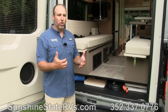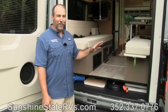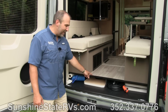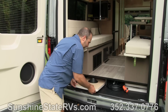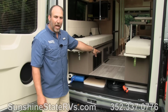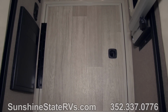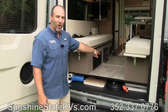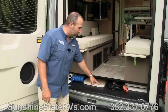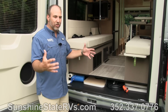And you know, something that Coachmen does, they utilize every square inch of this entire 22-foot RV. So up underneath here, there's storage. It goes back about 3 feet. So you can slide things like tables and cords and everything. And then there's like a little manhole. I always tell people that's the escape hatch. You just open up and just dive right into it like the Ninja Turtles, you know, they come from the sewers. You can open that up and there's also storage in there. So that's pretty cool too. Storage there, storage under here, all kinds of little cubbies for storing things that you want to store.